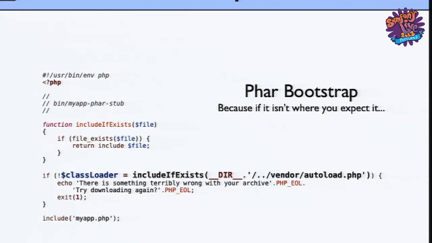You can be a little more explicit if you want to do a FAR, because you know exactly where it should be. And if it's not there, there's something horribly wrong. And you can warn them appropriately. You may also want to do some extra checking or set some constants or define some things if you're in a FAR context so that your application behaves a little differently. So it's not a bad thing to create like a FAR stub.